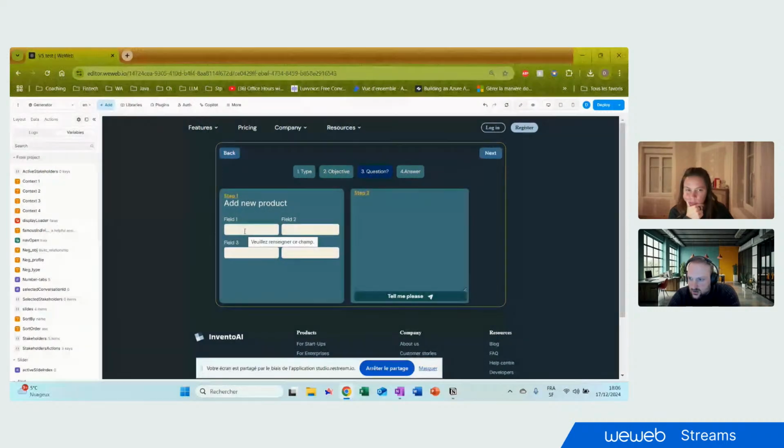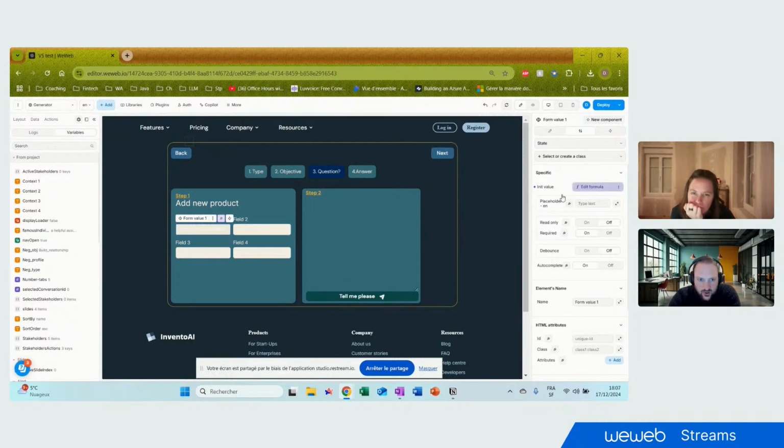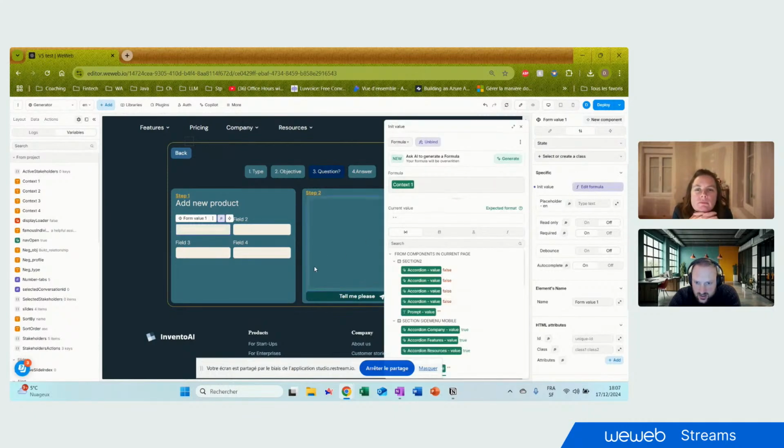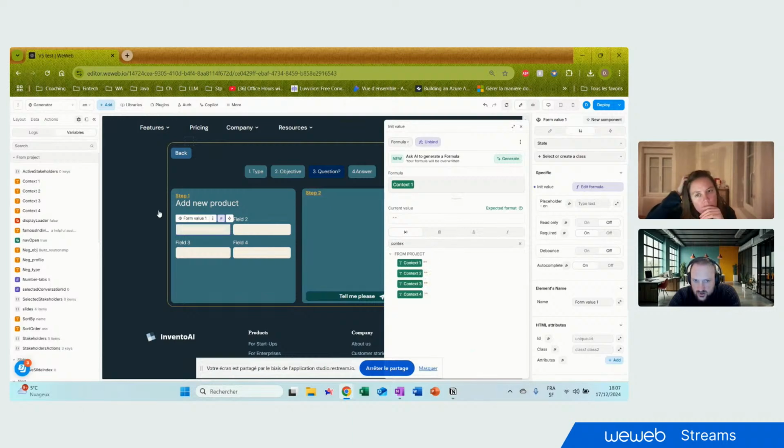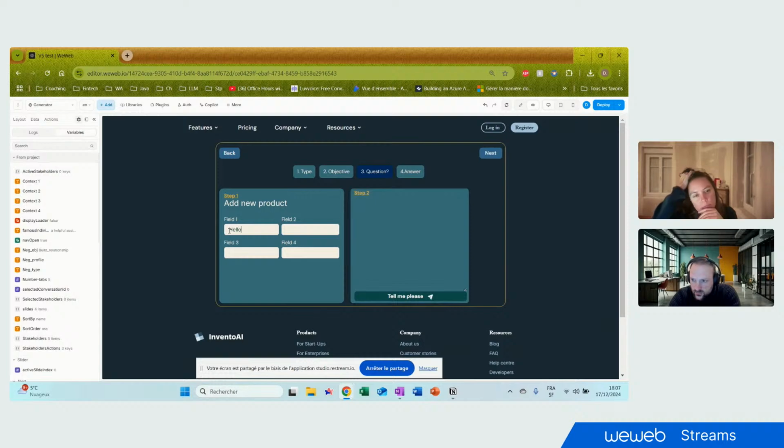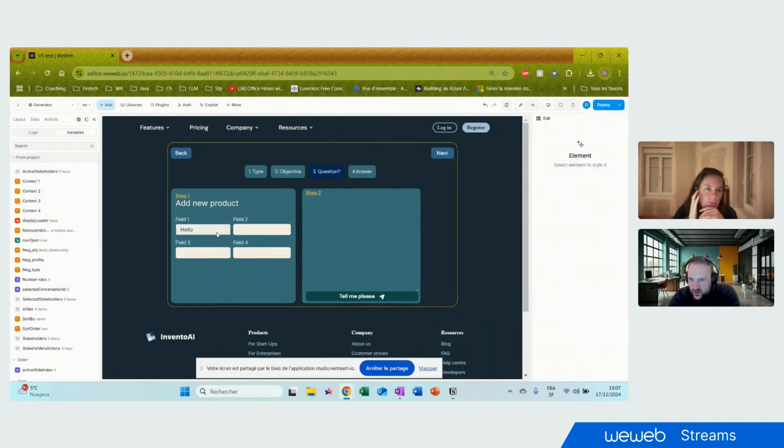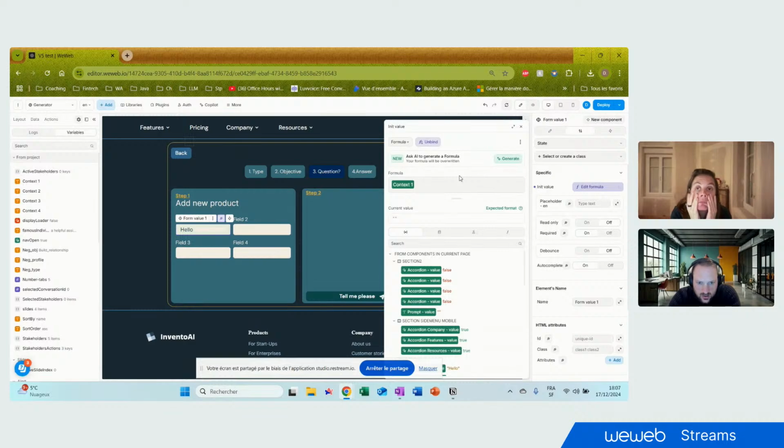Okay. Can you show me the binding in the init value? Yeah. Can you select the input? Show me this. Yes, context one is. There is nothing inside. Can you type in something in the input? And do you have some value in context one? No, you don't. Can you show me the workflow?